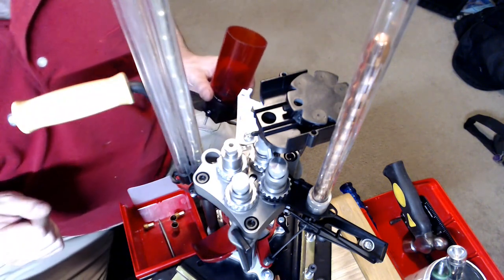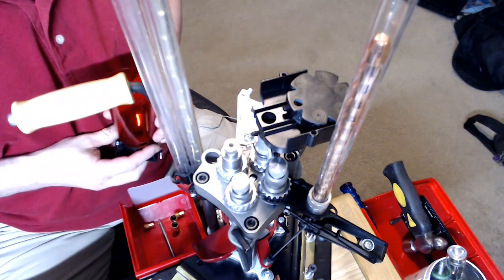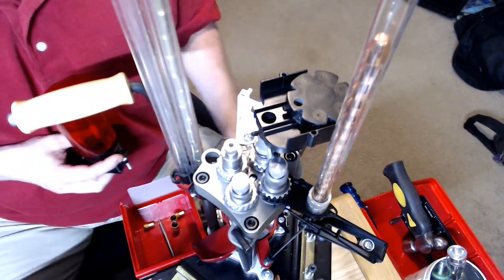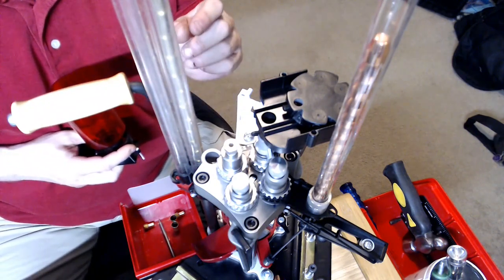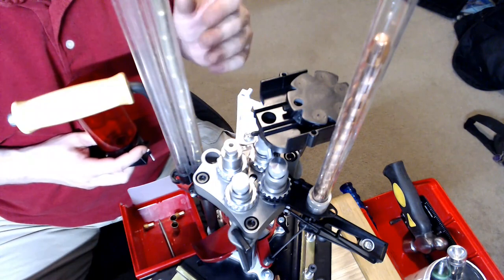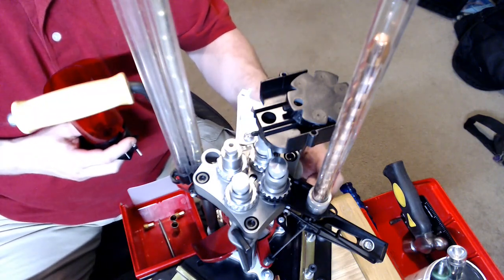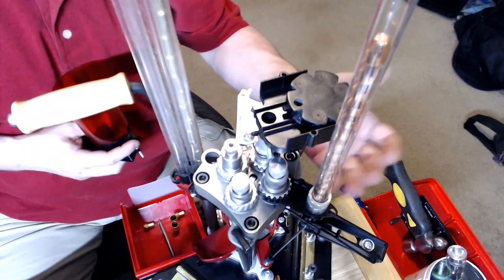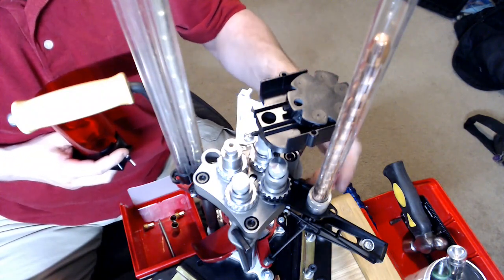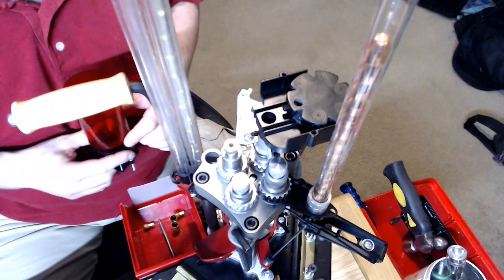Other than that, I think I have a couple more mods on the way. One of them was going to be for powder check. A lot of people will put a little mirror and lights and stuff off of here. And I think I found a novel way of doing this for maybe a little bit less cost. You know, the LED lights or even some of the cheap LED light strips and a mirror to clamp on here. I don't know if I could use a magnetic mount or not. But the problem also is that if you're using a mirror to check your powder level, you've got to be looking at the right angle to see. And I think I have a way around that. And I will find out here in the next couple weeks.